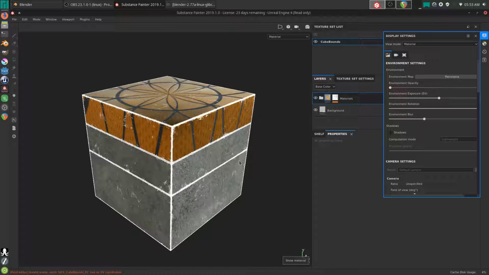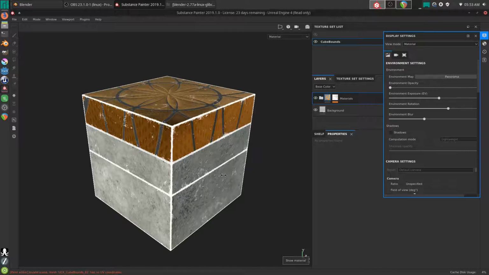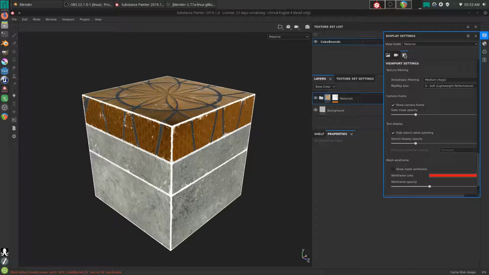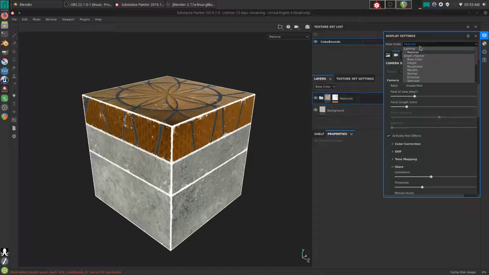That should be. Well, currently the effect isn't showing.